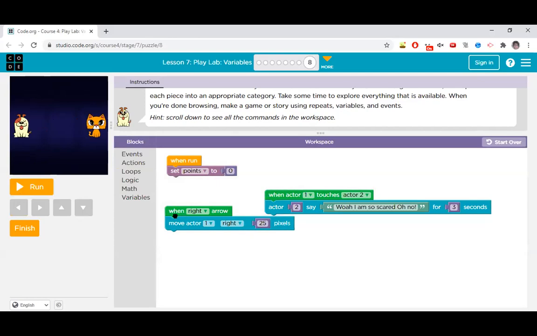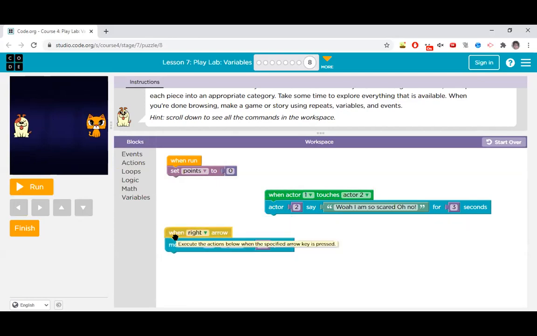So now what other additions do you want to make to the game? I have an idea. You want to hear it? So how about every time we touch, the cat goes to a random position on the screen, and the dog has to keep touching the cat. And every time the dog touches the cat, the points increase by 1. How about that?